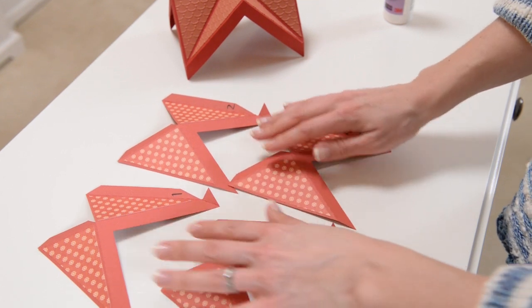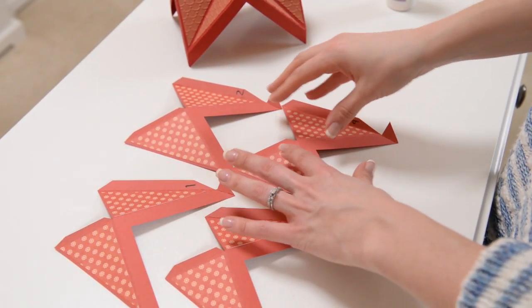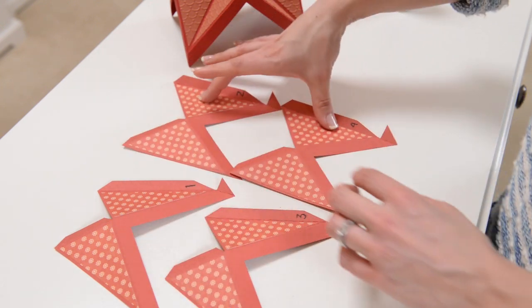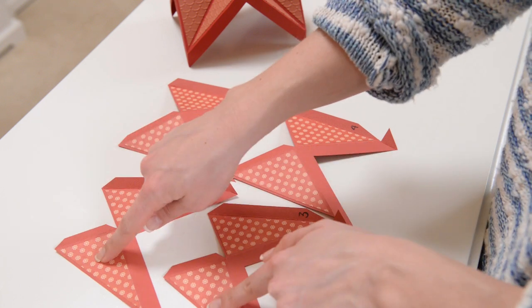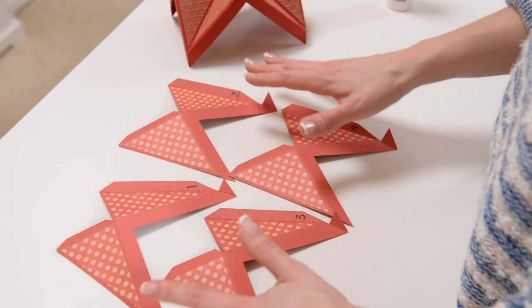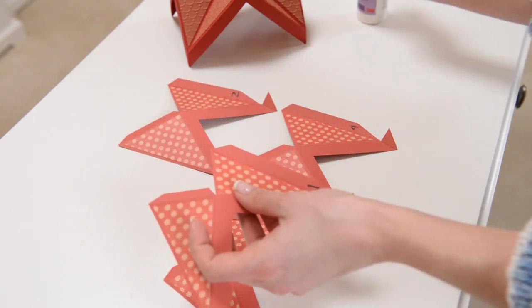So you want to go ahead and glue your panels on, and when you hold up your panels to each piece, you can tell what goes where. And these two are the same, these panels are the same, and these panels are the same. These are just mirror images of each other. And then these are the same and these are the same, which are just mirror images of each other as well. So go ahead and glue your panels into place, and then we can start to put together our roof.